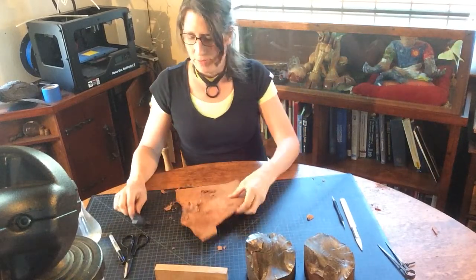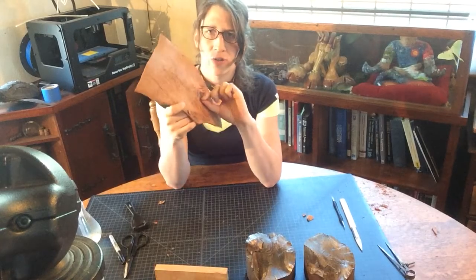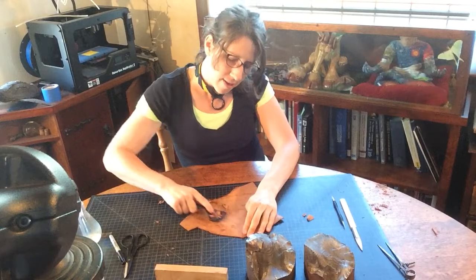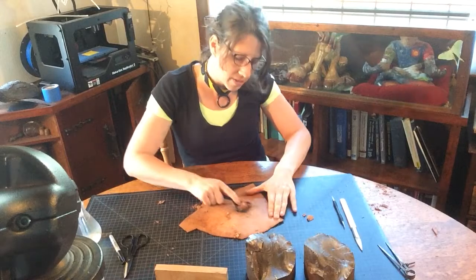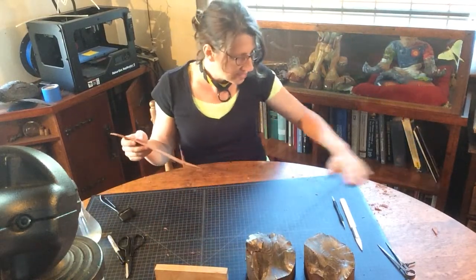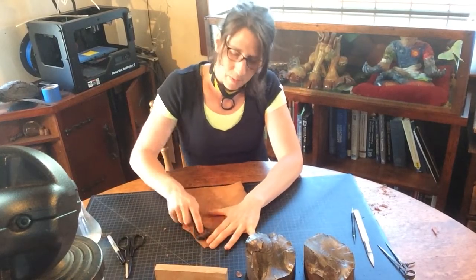One thing when you're skiving though — you'll find there are some sections as you go that have a grain. I'm having the most trouble here where this little bit of rag is showing. So you'll have to rotate the leather. You're always cutting on the pull stroke. You want to find that sweet spot where you get the least amount of resistance, where it shaves off nice, beautiful, long shavings. It doesn't fight you, there's not a lot of chatter, your tool's not bouncing around, there's very little struggle. If you're still having trouble, you can always wet the leather and that will help it skive better in some cases — sometimes it just makes it worse. Use your best judgment as to what seems appropriate for your needs.